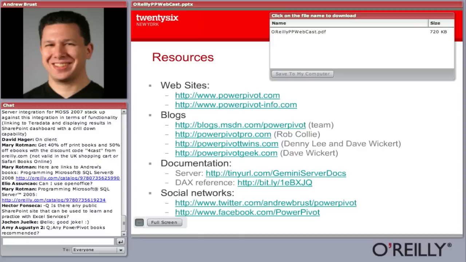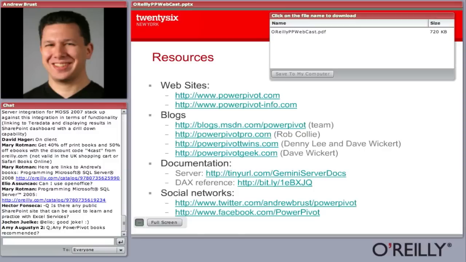MicroStrategy is a much more centralized, top-down BI approach. It's rather different. It does have a web-based interface for people to build their own reports and so forth, but it's still a different animal.